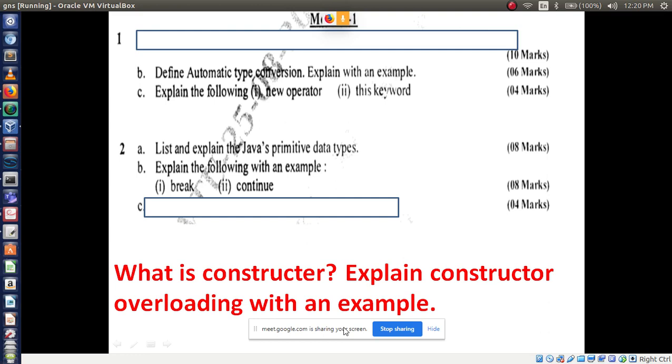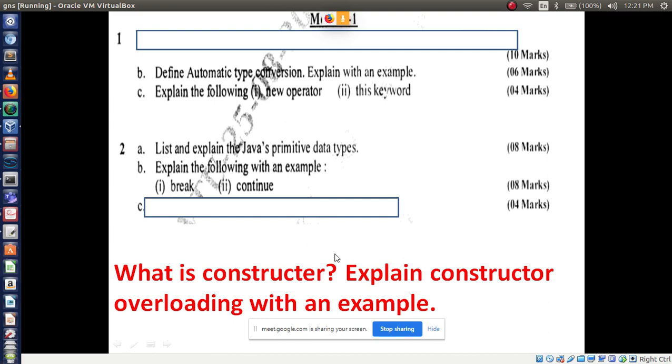Overloading means what? Constructor overloading, how will you define? Two or more constructors have the same name but different parameters, then we can call it constructor overloading, with an example and so on. You have to write this. Is it clear? These all are VTU questions.